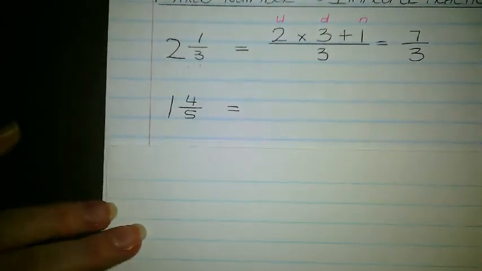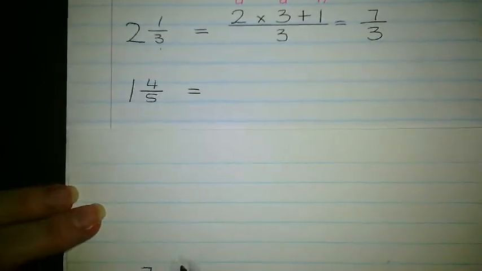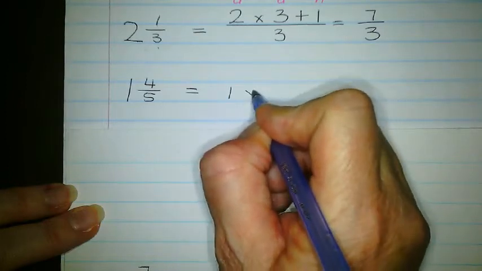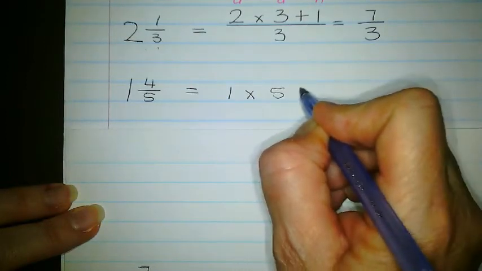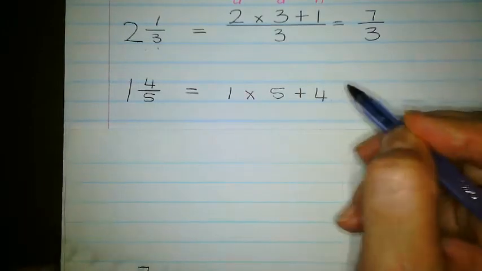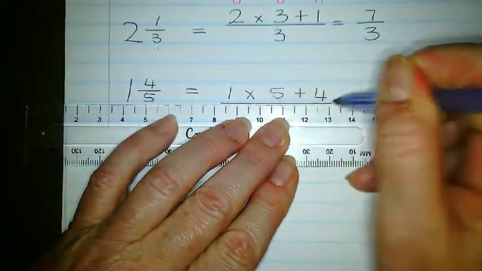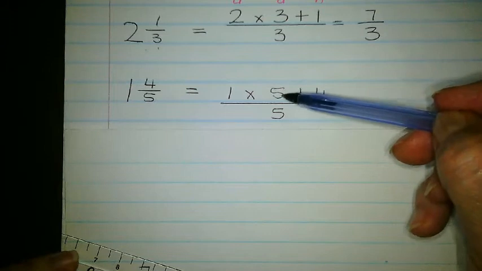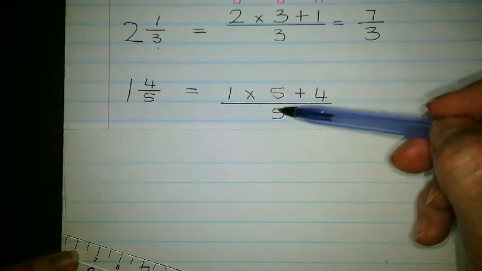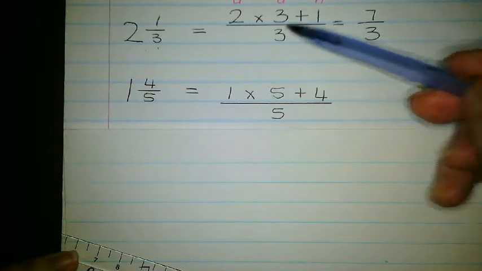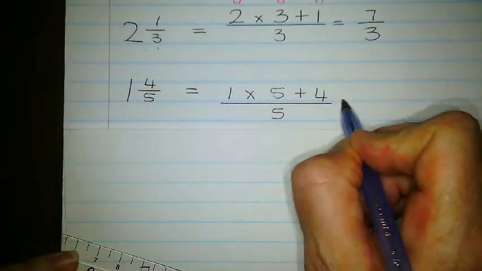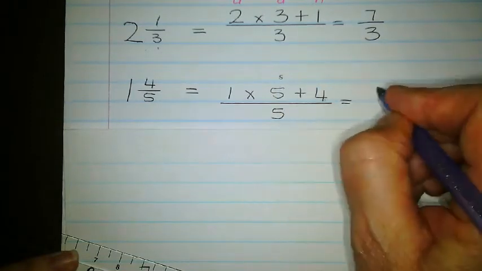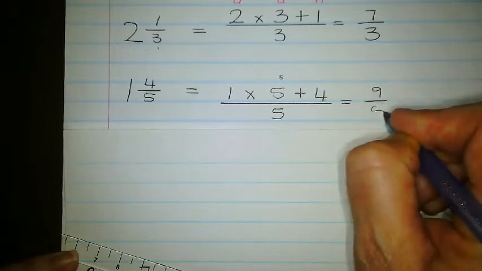Okay, let's have a look at another one. 1 4/5. So again, I'm just going to write the 1, that's a unit, times the denominator plus the numerator. And what fraction did I use? That was fifths. Just to help yourself, you can see the numerators are in the same position, so then you don't get confused. Now to do the answer, 1 times 5, and sometimes you can write the 5 at the top, 5 plus 4, and that's going to be 9/5.